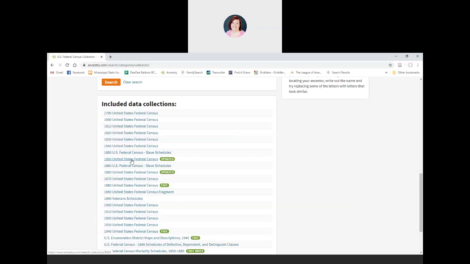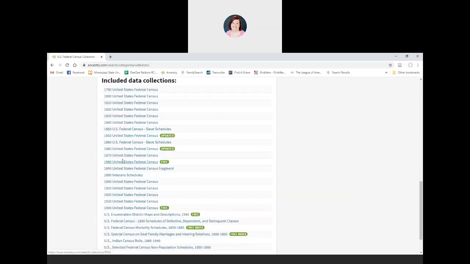1850 is a big one because this is the first census year that you have every member of a household listed. Before 1850, all you would have was the head of household, who was usually the man, and then everybody else in the house would just be a tick mark. So you would have males age 5 to 10, females age 35 to 40, and they would just be tick marks. So if you have ancestors who married before 1850, you will not find them on the census with their family, and it's very frustrating, but that's just how it is. So 1850 is the first census where you're going to be able to find every member of the family listed. So that's a big one.